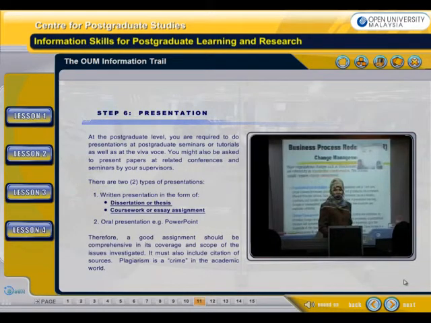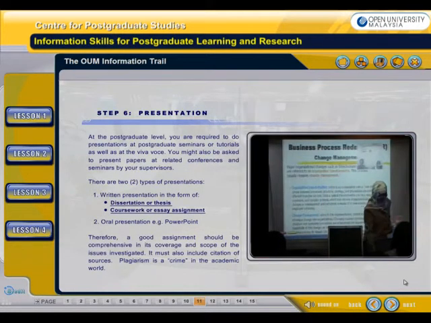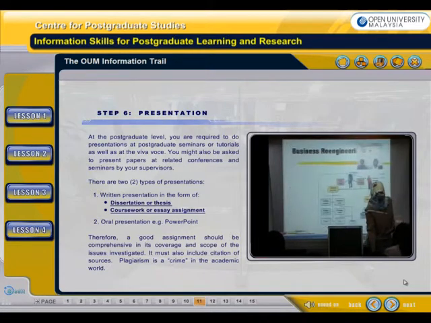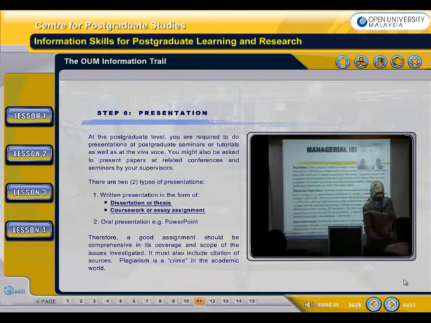At the postgraduate level, you are required to do presentations at postgraduate seminars or tutorials, as well as at the Viva Voce. You might also be asked to present papers at related conferences and seminars by your supervisors.